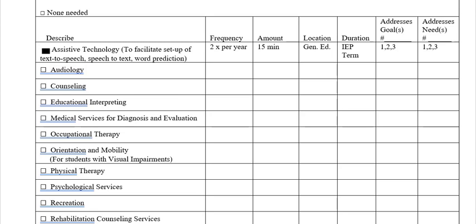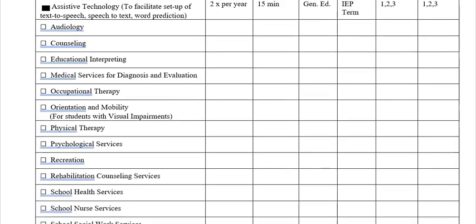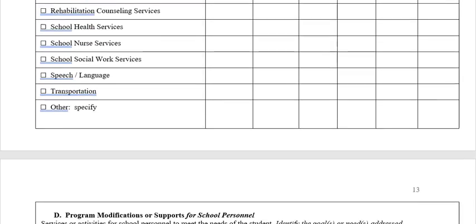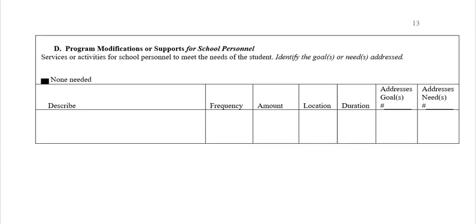This is a little bit of a lofty or ideal request to document here. The availability of assistive technology providers, ATPs, varies quite a bit across districts. There may not be someone in that role, but I put it here because I really want to call out the importance of the assistive technology to support reading and writing for Maria. So I'm documenting that as the only related service that Maria is receiving.